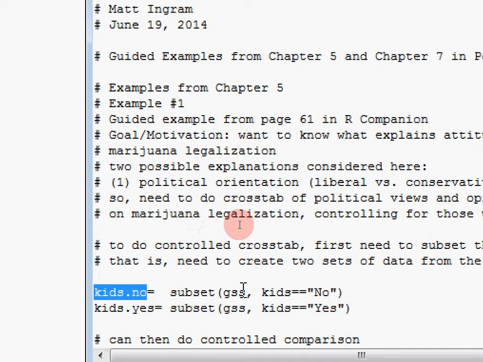So we take the full GSS data set, identify those who do not have kids, and basically parse that subset of individuals in the GSS dataset who do not have kids and move them into this new object or new dataset called kids.no. Similarly, we do the same thing, identify in the GSS dataset those who do have kids, and then subset that group into a new dataset called kids.yes.